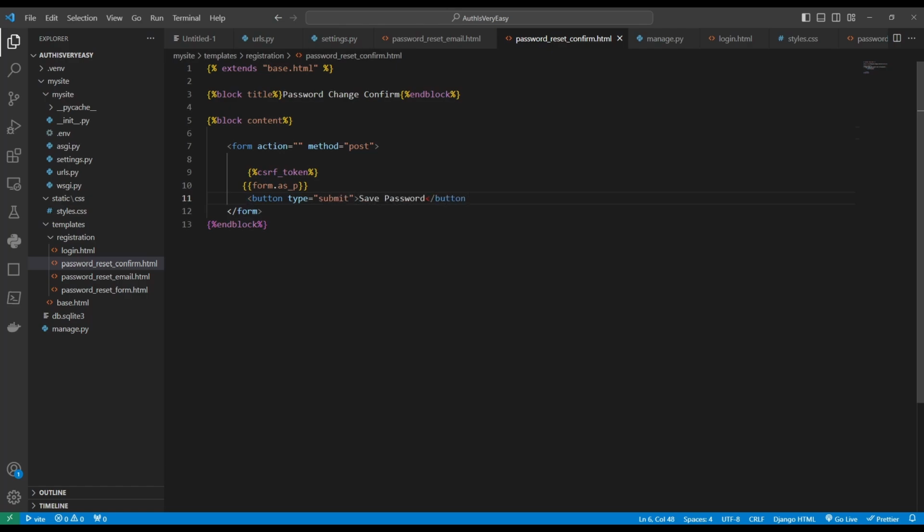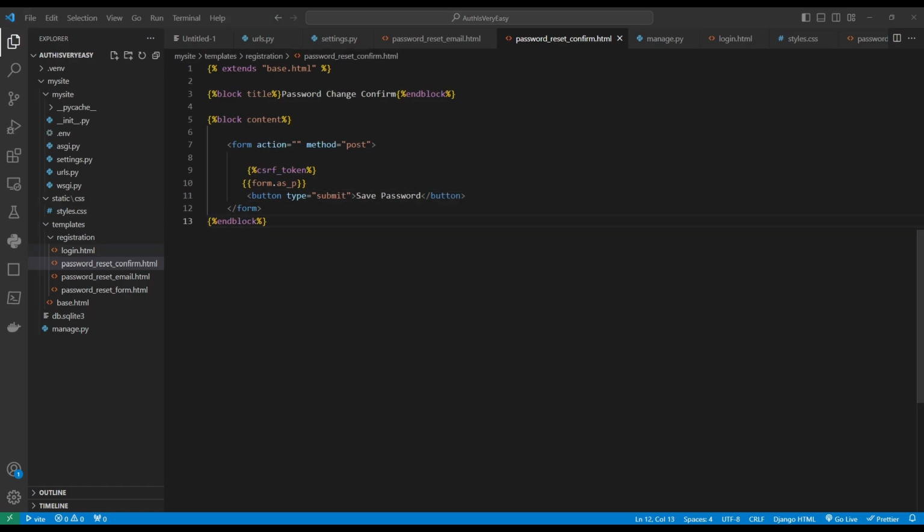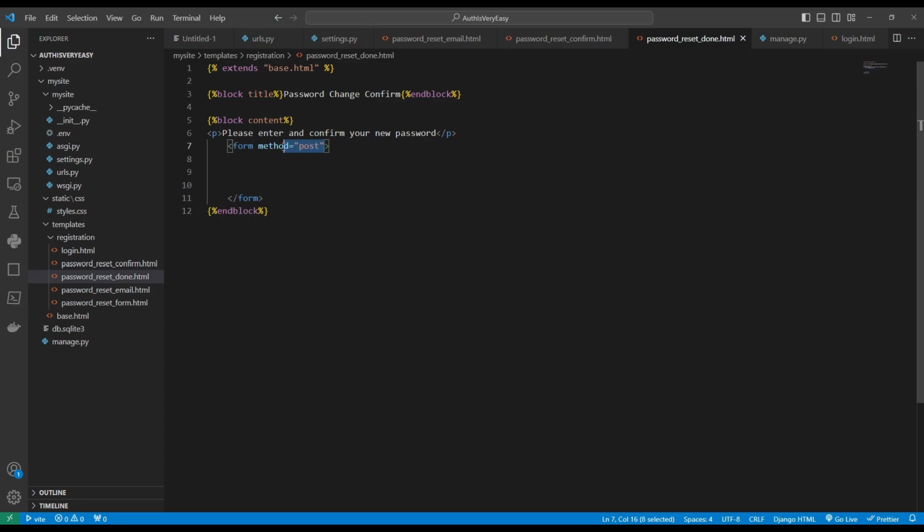Another file we should also create is password_reset_done.html. And for this one, I just want to tell our user that we've emailed them the instructions. So we've emailed you the instructions for resetting your password.